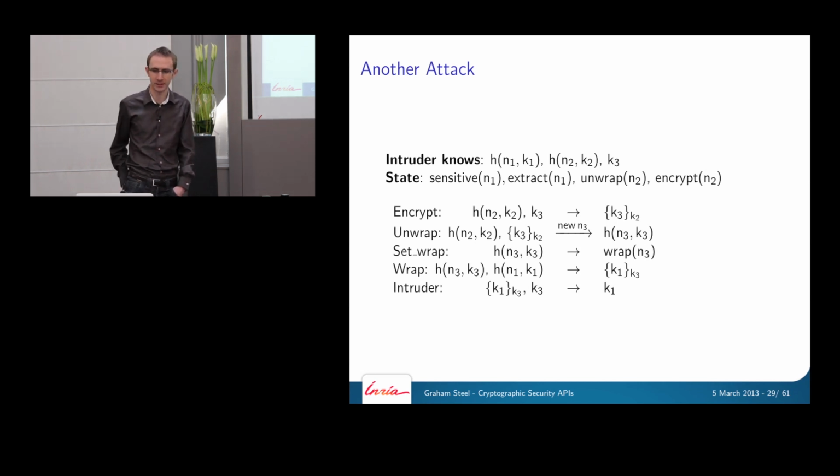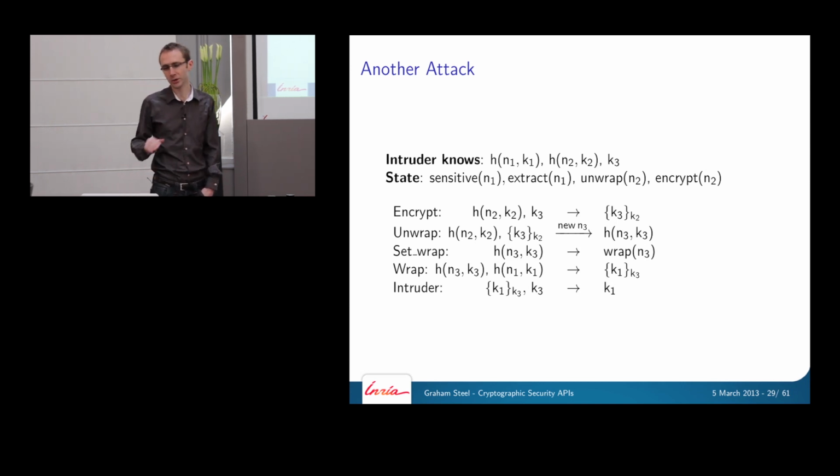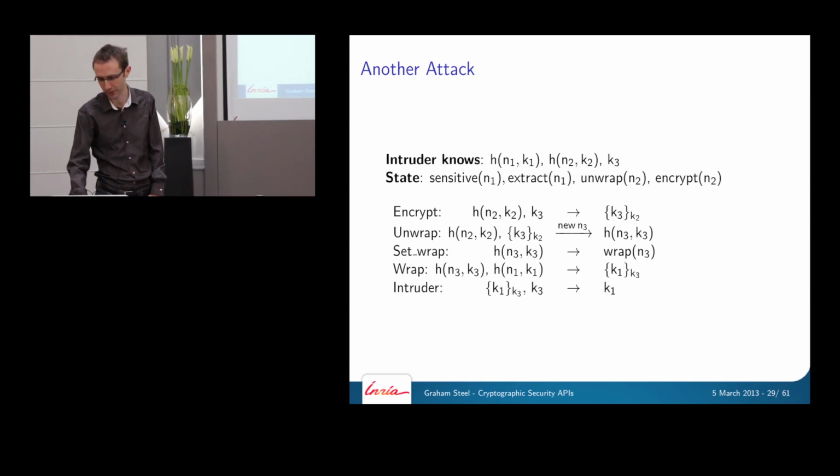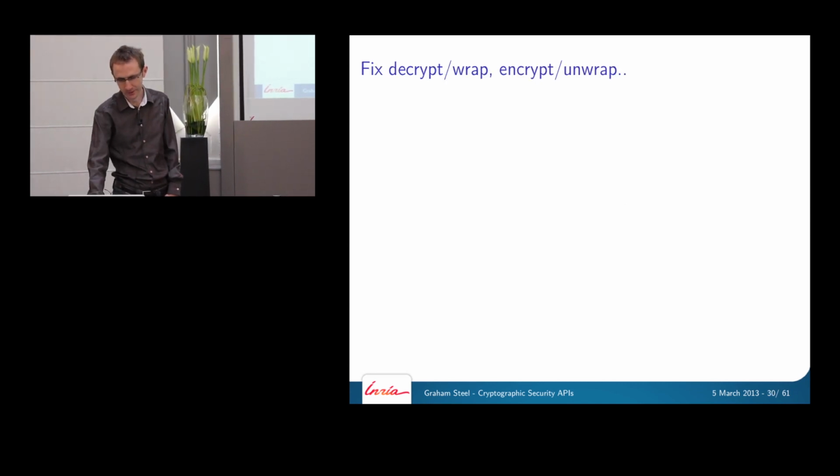So we've got another problem that we need to fix. One thing we can do is to consider the fact that, in this case, the intruder was able to use the encrypt command and the unwrap command on a single key. And again, that seems like a conflict, right? Just as with decrypt and wrap, you were using a data processing command and a key management command on the same key. That seems like a bad idea. So here we've got a similar kind of problem. You're using a data processing command, which is encrypt, and a key management command, which is unwrap, on the same key, and that seems to be causing a problem. So perhaps we can add that to our list of conflicts as well. So we're going to add that as a conflict.